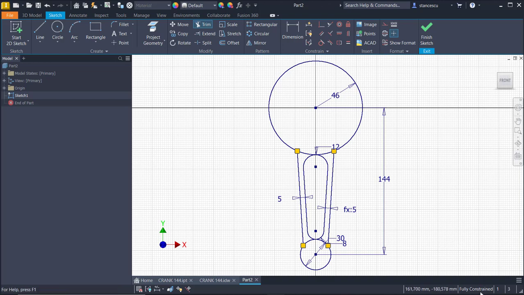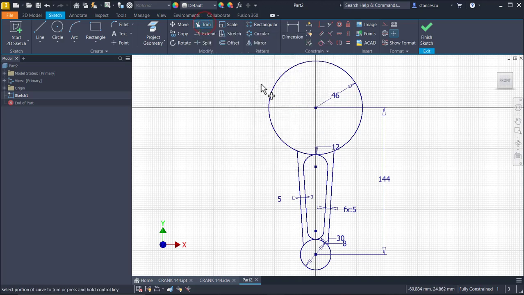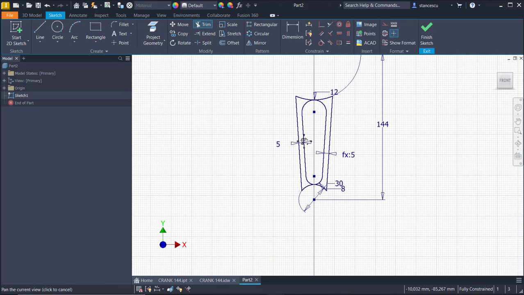You see, fully constrained. Since we want to limit to this contour, I apply trim. Now I don't use X, because I want you to see what I do here. But X is a very, very useful option for applying trim.